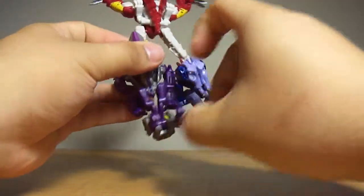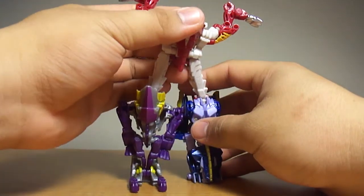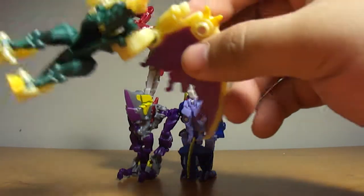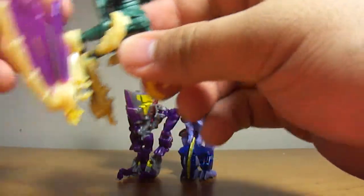They could have done just a tad bit better on the leggings. Okay, we're just going to leave him like this for now. Okay, so we got that. And here's Windrazor, the easiest one to do. Just flip his tail, and boom, done.